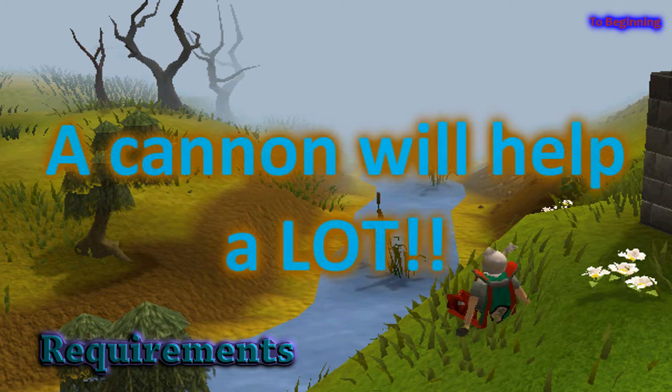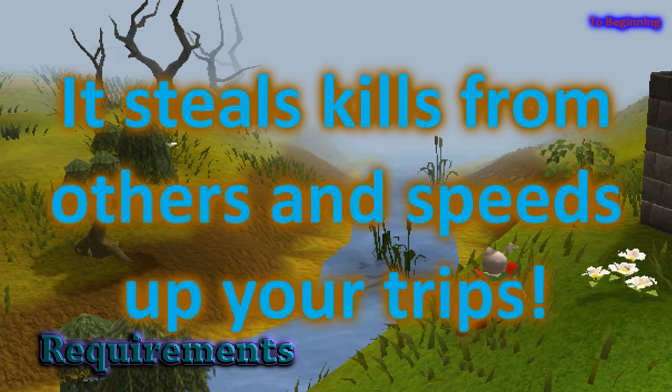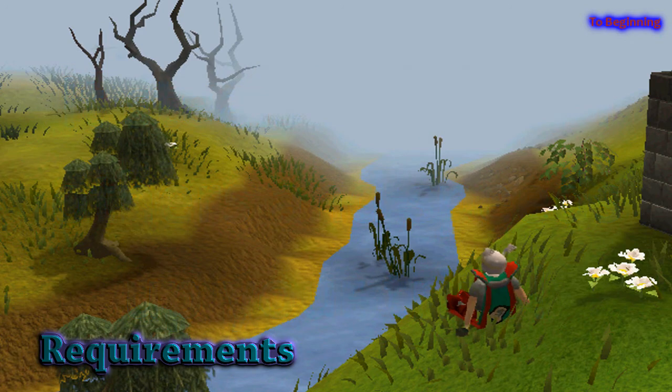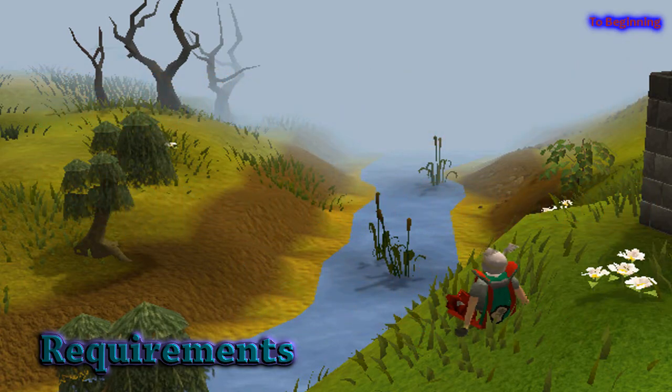Alright, so along with having these two requirements, I also recommend having done the dwarf cannon quest and having a dwarf multi-cannon and cannonballs ready. The cannon makes a huge difference when killing these things, because you can grab kills from other players, and it kills bots, to be honest. It's just great. It gets you through the trips a lot quicker, and it might not seem like you're making money because you're buying cannonballs. It makes a huge difference if you do other money-making methods like farming herbs and doing kingdom to pay for the cannonballs. It adds up so much, so I highly recommend having a cannon for these.